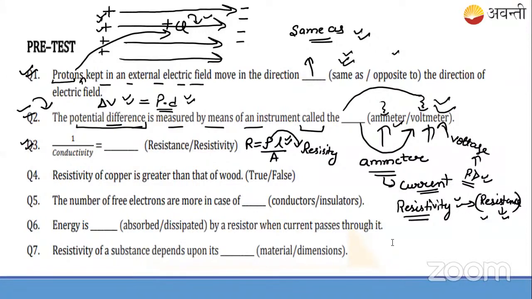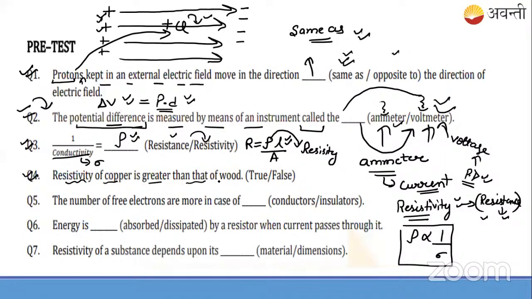So many students are giving me the answer here. Very good, Jinsi. So we'll say here resistivity will come out to be opposite to free flow of charges, that is conductivity. So here we'll say this will be not resistance, but properly, since conductivity is also given by a notation sigma, this will be resistivity. Okay, चलो fourth देखें अब. Resistivity of a copper is greater than that of the wood. मतलब, can you answer this thing?